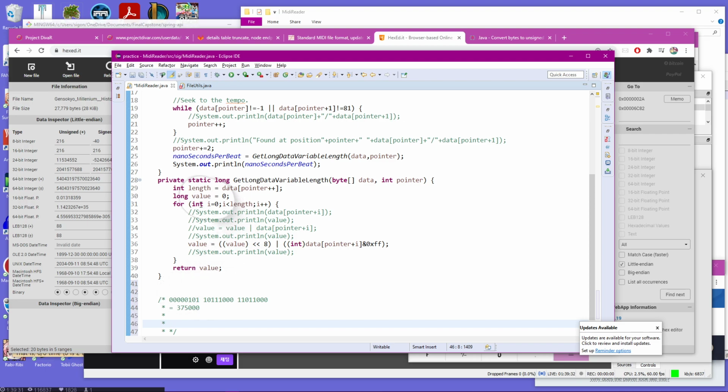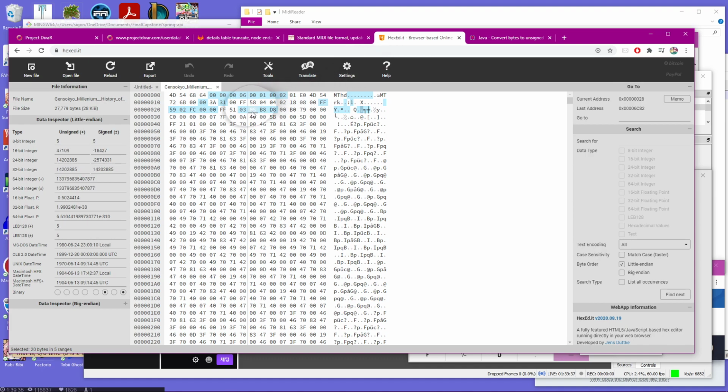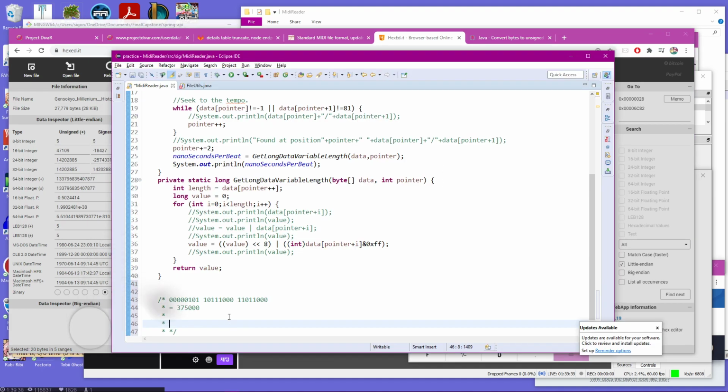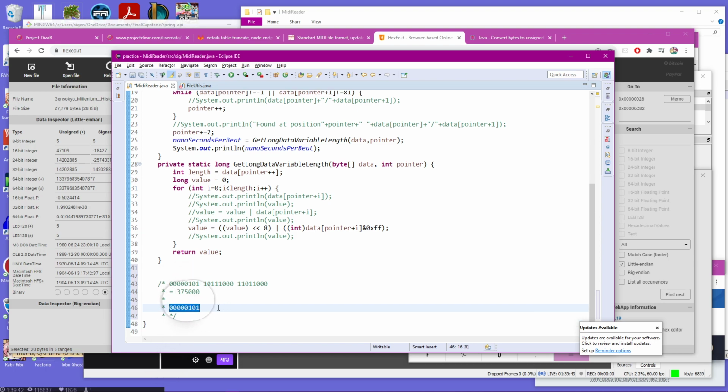So what we do here in our loop is our pointer is currently starting at this position here. So we have to read in that 5, which ends up being the 000101, right? So we have this number now. This is our final number, and that's equal to 5 at the moment.